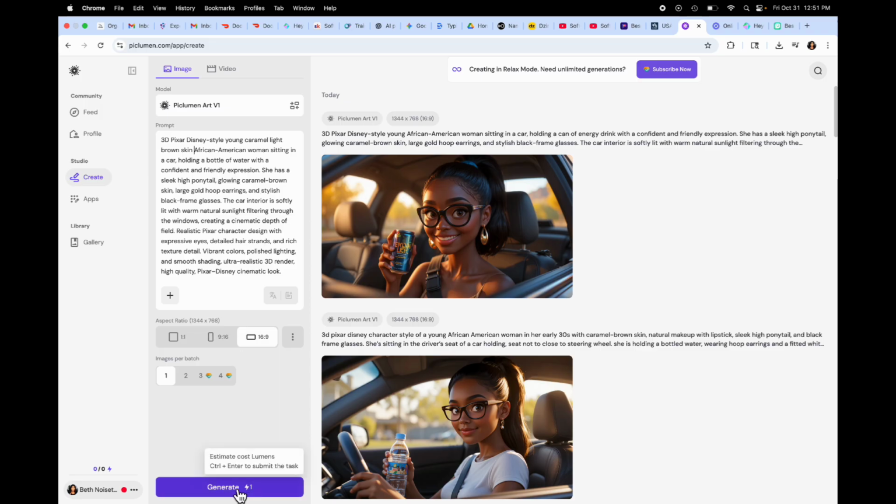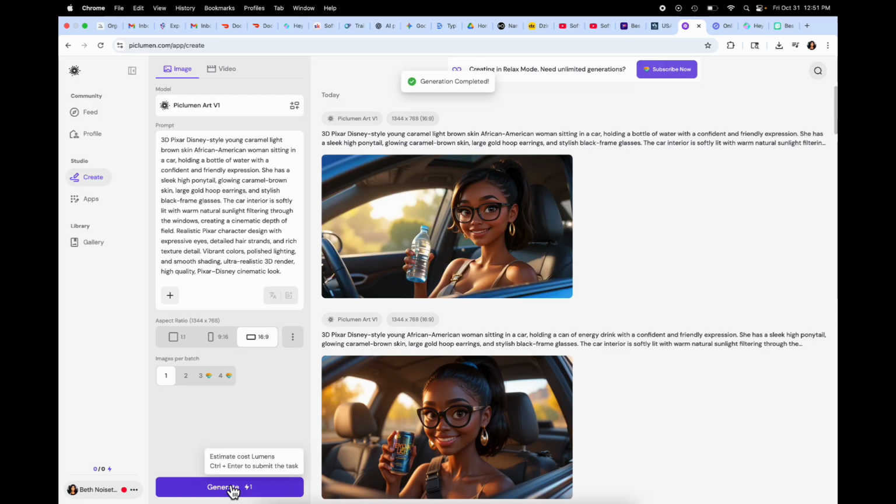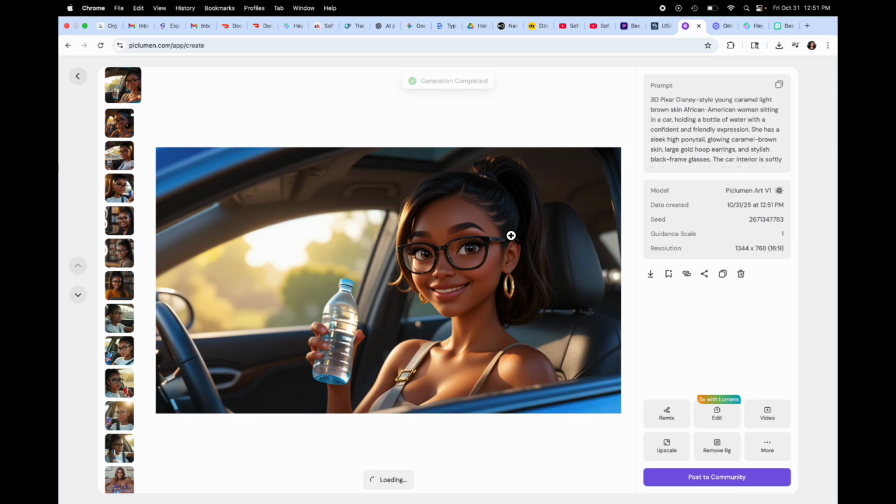Then I'm going to click generate and we will wait for the next image. Okay, I like her better.